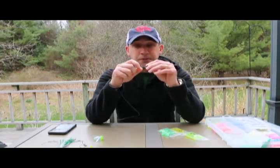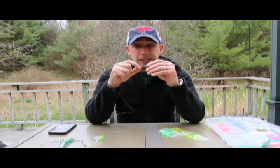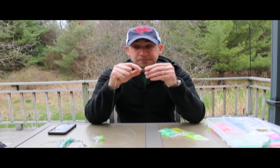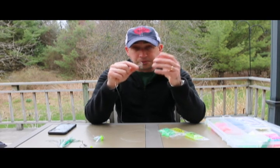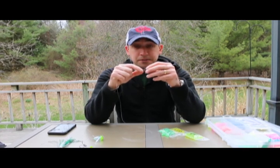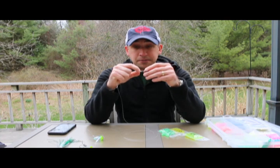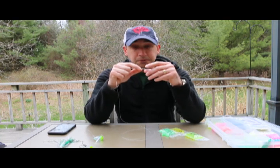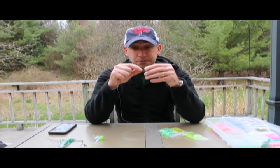Attach your fluorocarbon to the hook. In this case, I used a Palomar knot. You can use a uni knot, and there's plenty of other knots out there. You're welcome to discuss that and debate that to your heart's content. I'm not here to do that today. This is what I happen to use today. It's also a knot that I commonly use.